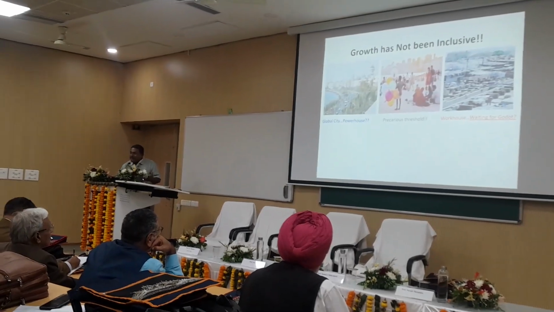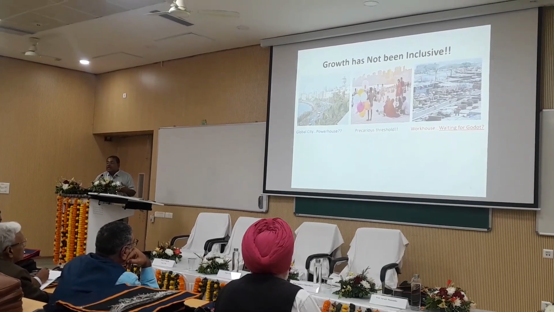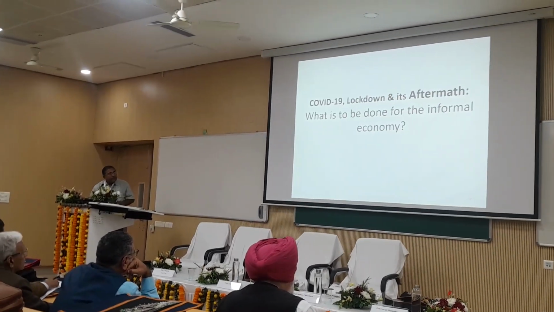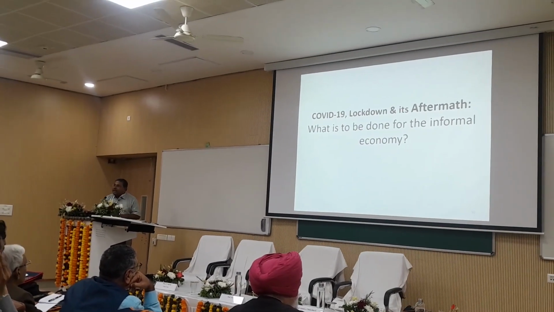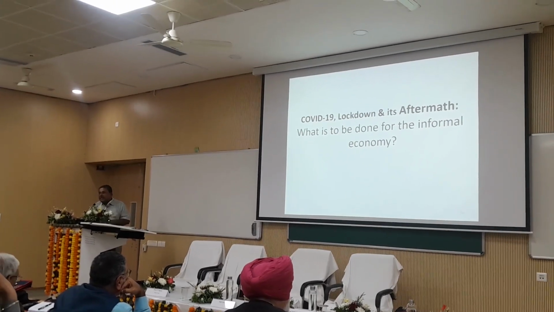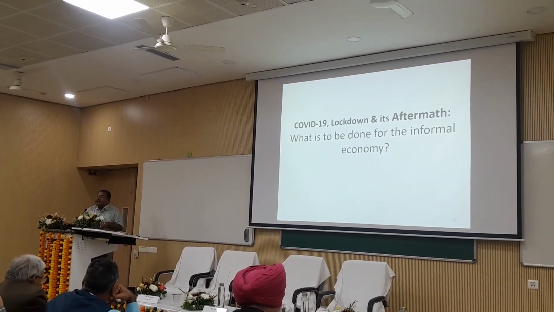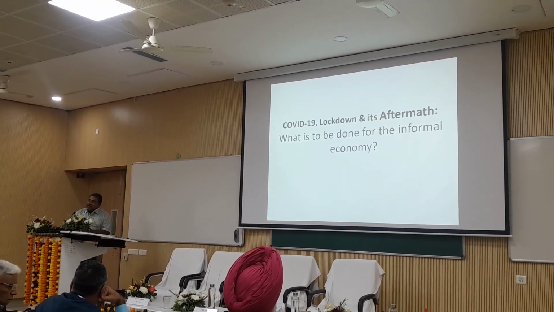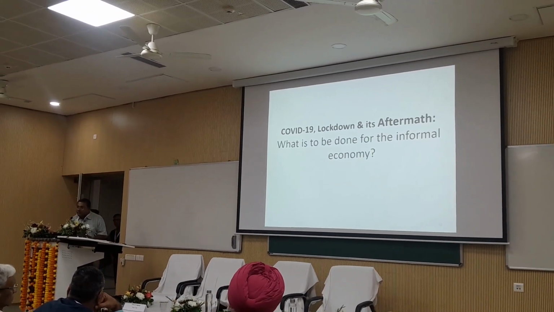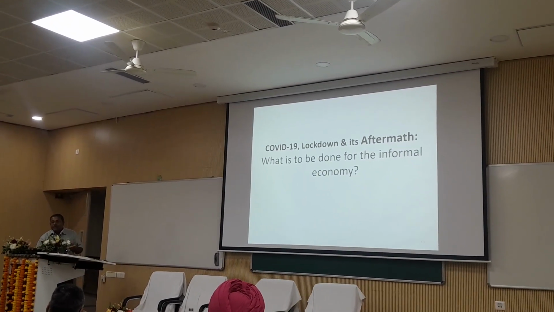So growth has been largely non-inclusive. And more importantly, we have a kind of creation of dualism. That is what I'm trying to harp on. Now, in this context, we had COVID. And in the context of COVID, once again, we are looking at the modern industry, the modern growth process, to pull up the informal sector. But my understanding is that if modern sector-based, Lewisian growth cannot resolve the problem, how can we rely once again on that kind of path? So we have to think about something else.